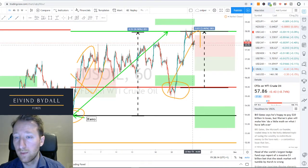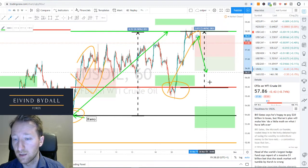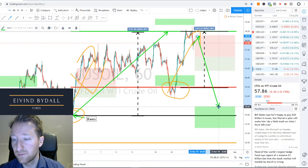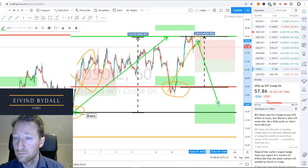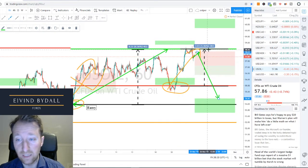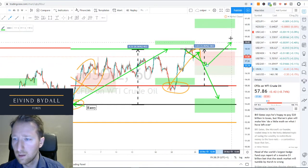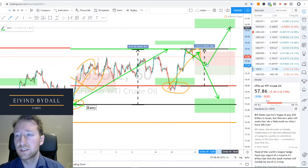And then you would love for price to come up to maybe 58.24, and then your target is basically 54.43. But if you are a buyer and this actually continues higher, though you're not supposed to buy it anymore, you're just going to leave it. Price can then come down to 57.14. I would think that would be the best-ish, yeah. 57.14 up to 60.21.